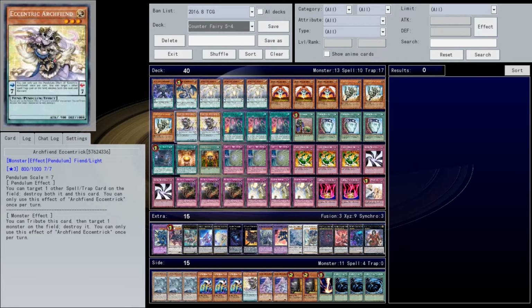And then finally, two Archmage Eccentrics. This did come in handy once, but I'm thinking of cutting it. And I might put something different in its place.